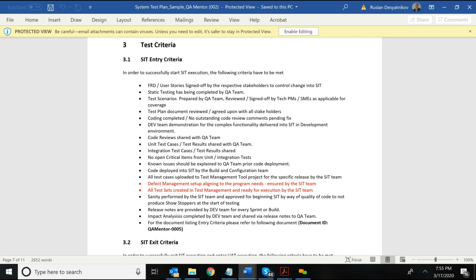I think we discussed entry and exit criteria. But can I ask? I mean, are you ready to answer me a question? Oh, you can ask and I'll try to answer. Yeah. Or at least I would know what will be the interview question. Okay. So, why do you think code reviews need to be shared with the QA team? So that we know what the changes are and what exactly we need to test.